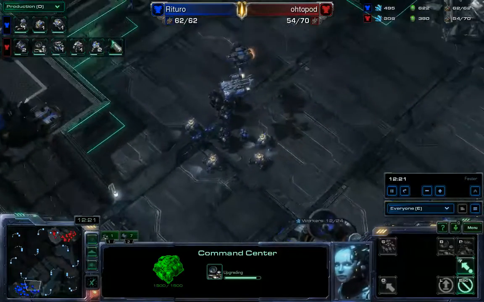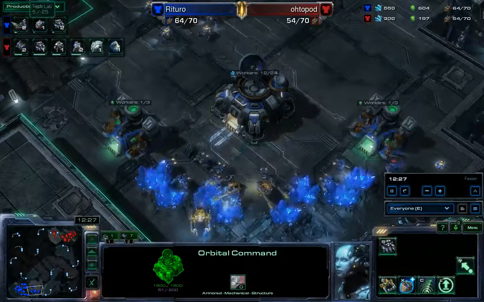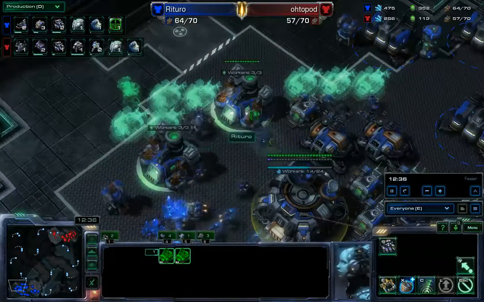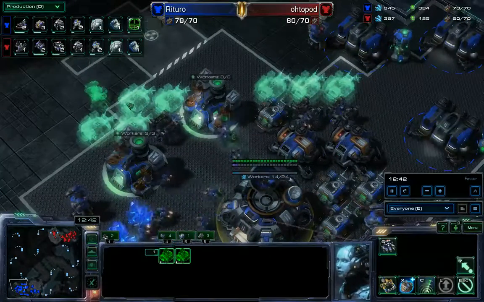I've had 2 orbitals for a while now at my base, which means more mules, which means more income. We do have, it looks like, more tech labs, more supply depots, more SCVs. But it's a lot of supply depots. That's right, when you're floating minerals and you have a ton of supply block, you build a ton of supply. That's how you do it.